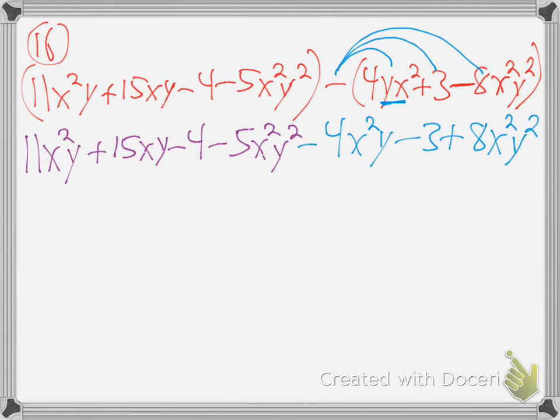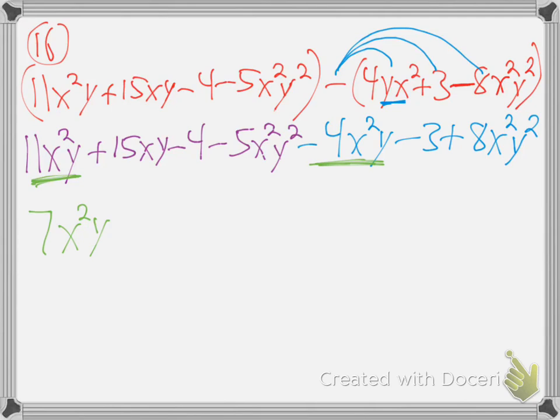So now, let's combine like terms. Any terms that match exactly, we will combine. So 11x squared y, what matches with that? The minus 4? Yeah, the order doesn't matter. Minus 4 will give you 15. Yeah, you can swap the order. See that 2 is still on the x. The y is alone. So that's just an order swap. You can always swap the order, because two things multiplied, letters or numbers, the order never matters. So 11x squared y minus 4 is 7x squared y.